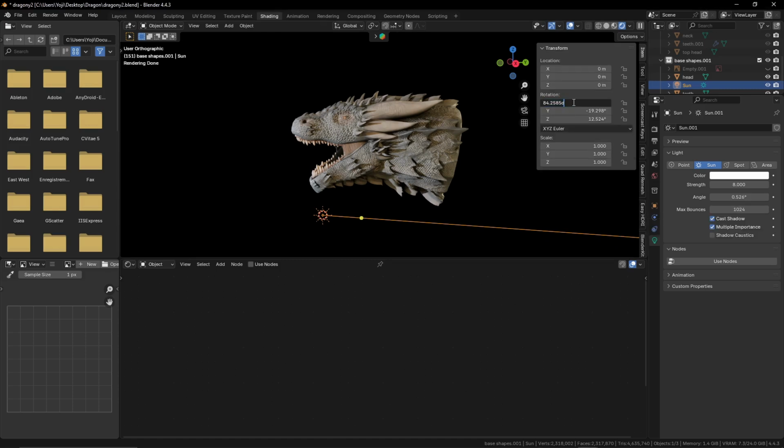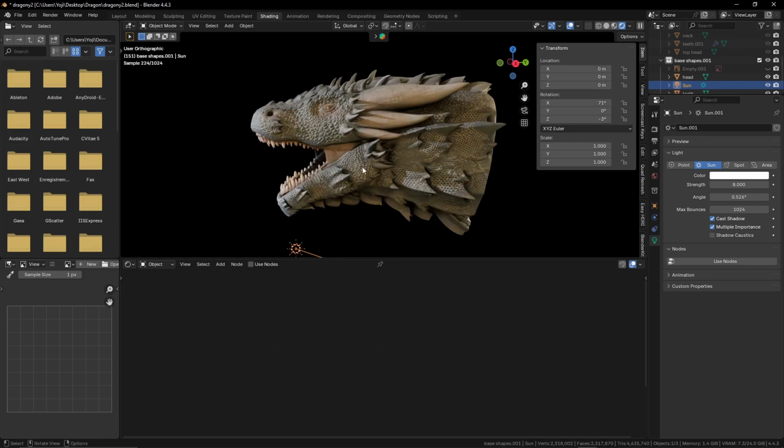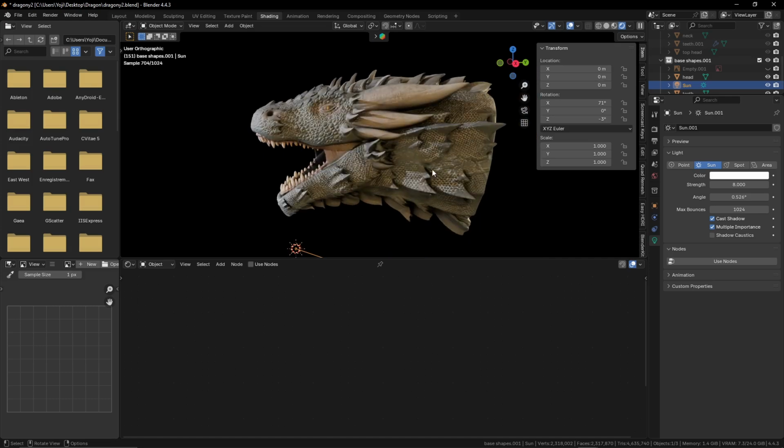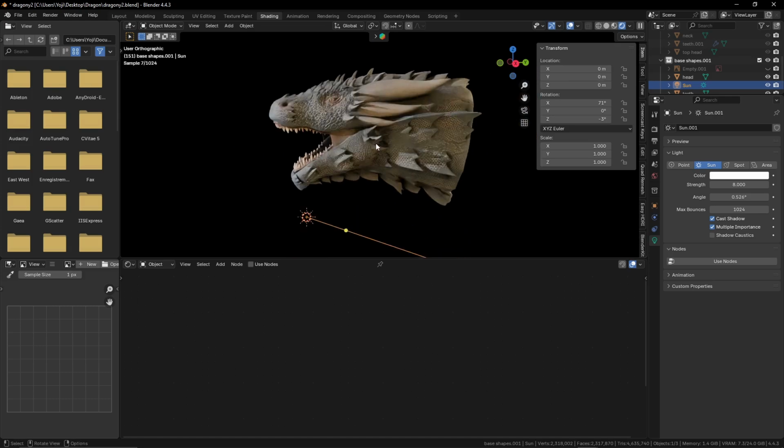So into the item here we can put a rotation at 71. I know that these values are good, that's why I share it with you. And -3, something like this. So it will make the light really with the right orientation to make the things pop up.